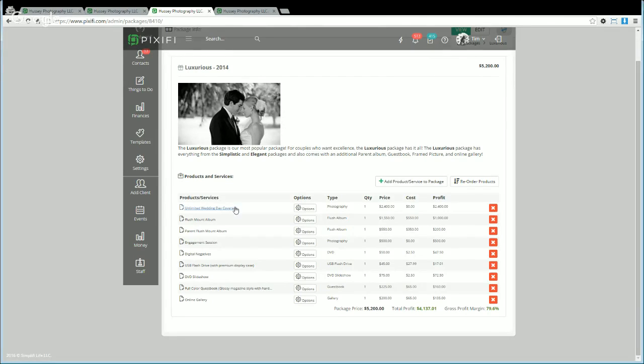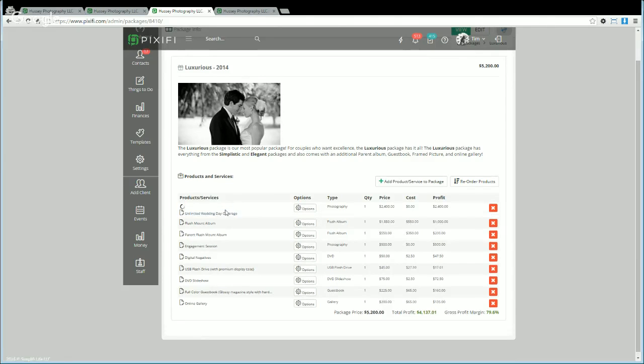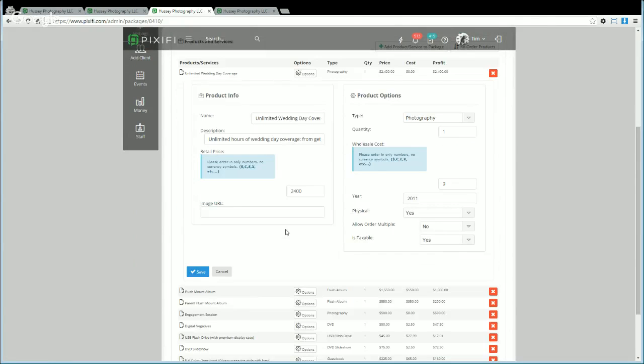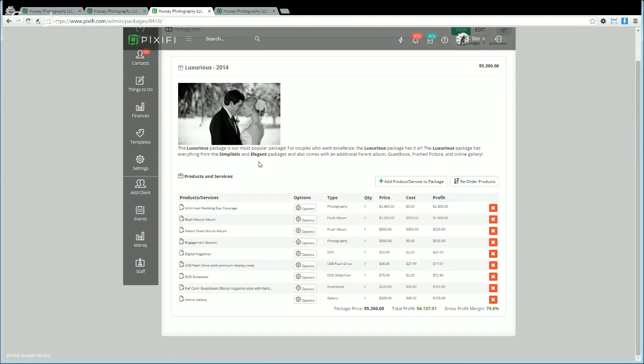So for the invoice to generate line items, it needs at least one product and service to be added. And if you want your package to be taxable, then the first item that you add, just mark it as taxable.